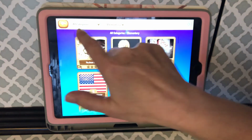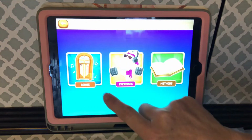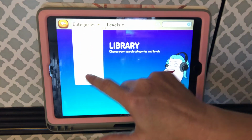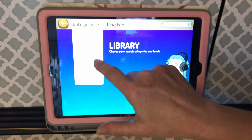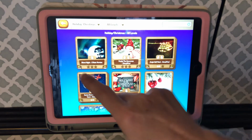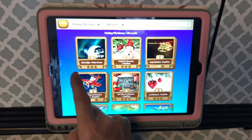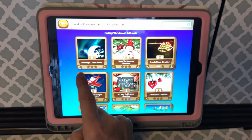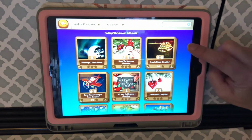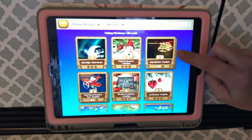All right, let's go back out. Let's go back in songs because, say, you say, okay, I want to play some Christmas music. All right. So when you come in here, look at the level. This is not EI, early intermediate, as I originally thought it was. This is EL for elementary, then 1A. Now, just because you are in the 1A level book does not mean you can automatically do this.